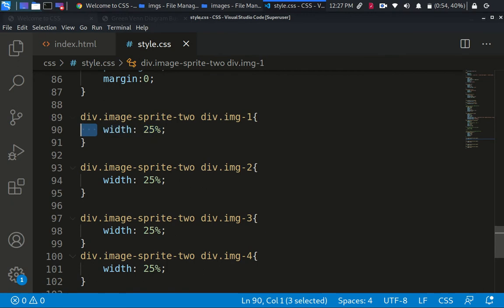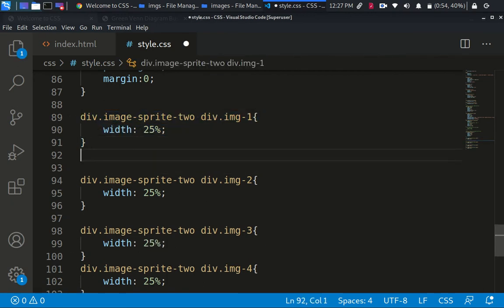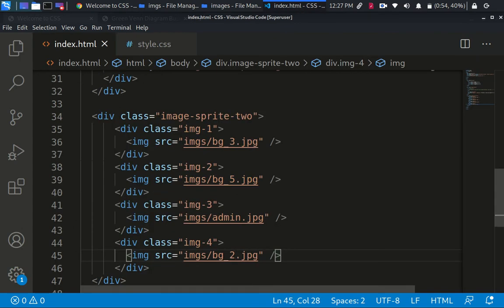Since we've done this, we can just copy this. We start from 1. Let's just go to the code and do it, because I prefer to have very clean code. Since we have the image here, we can just set the height to auto. The height should be 100% and the width should be auto.